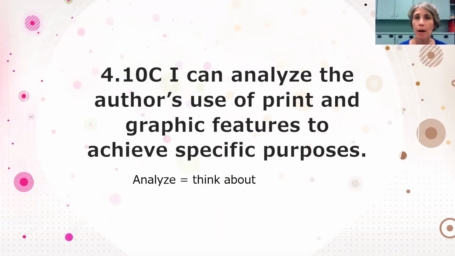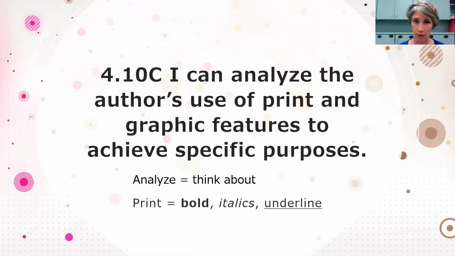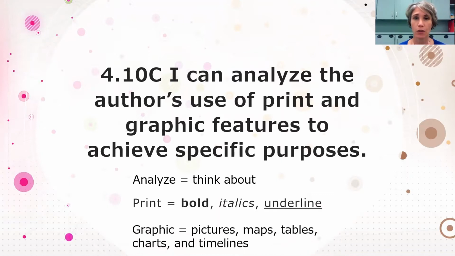So you're going to think about how the author uses print, that's the words, bold words, italic words, underlined words, even highlighted words. And graphic features are just the pictures. They could be pictures, maps, tables, charts, and timelines to achieve specific purposes. So all they want to know is, why did the author put these things in here? All of those pictures, and why did he do the different kinds of print?